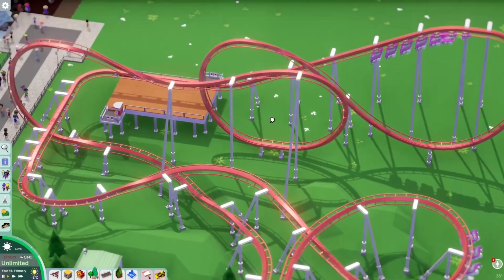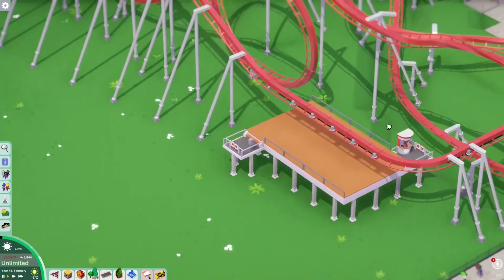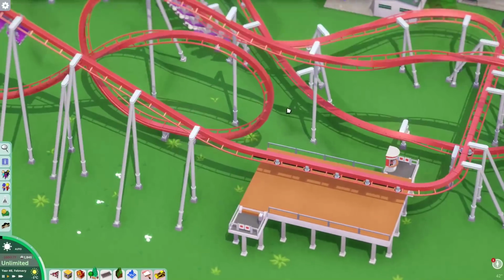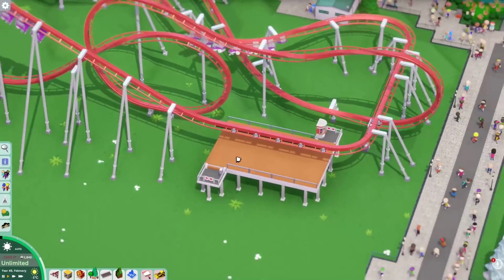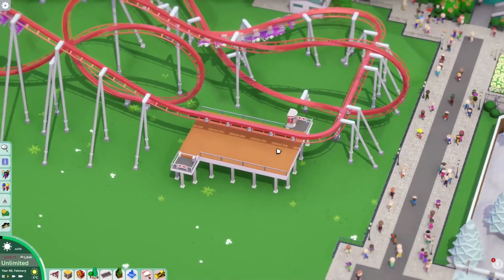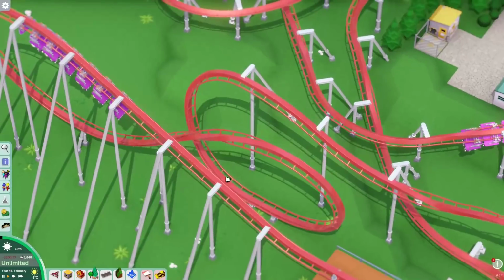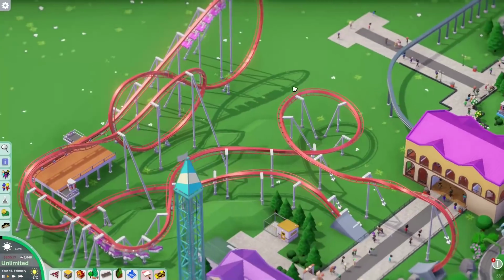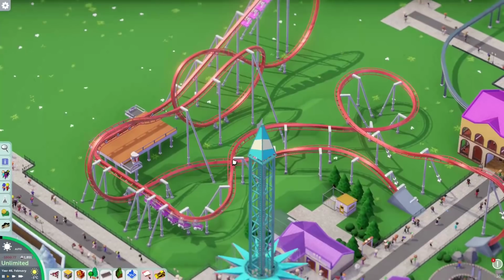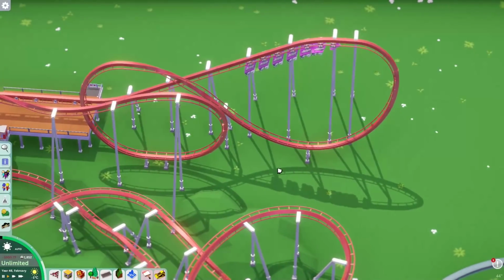Track does look a little bit under supported here, but I guess I cannot do much about it for now. Maybe I'll just make it look like it rests on the roof of the building. But first off, time to make the station of the ride, and then we'll probably also immediately need to make some paths through this area. I'll probably try to wind a path somewhere through these supports here without making too many of them disappear.